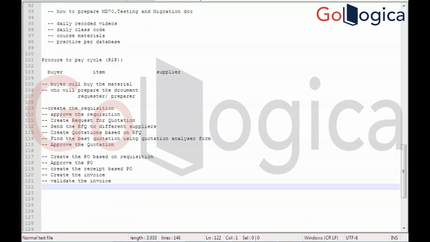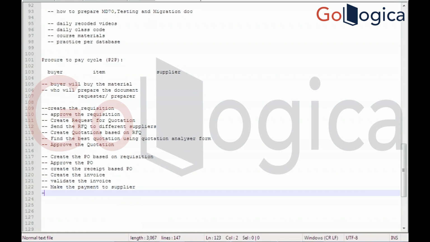Once you validate the invoice, after that make the payment to the supplier. Once you make the payment to the supplier, then transfer to general ledger. These are the steps you need to perform in the procure to pay cycle.